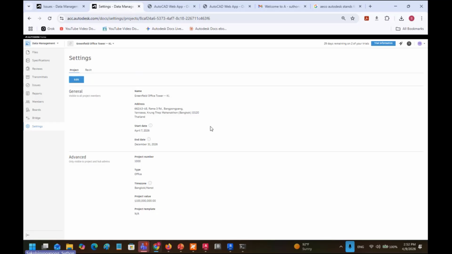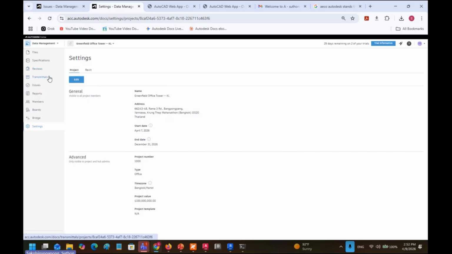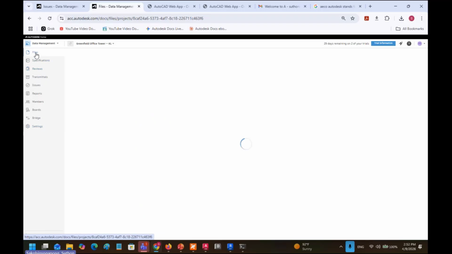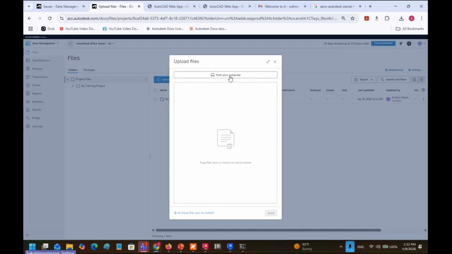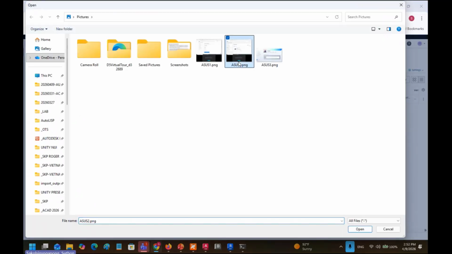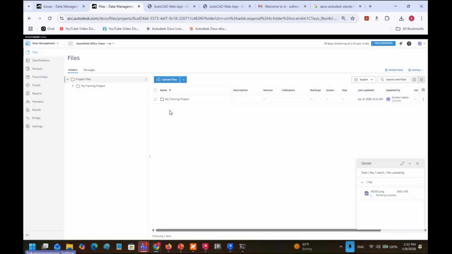So back to the basics, what is the purpose of using data management? You can see from the features that I showed you, data management is quite important. You have a single source of truth, one place to work with, and you can communicate whatever to your team. For example, you can add files at any time. You can upload files from my computer. This is the upload. I can upload the files and click done. The file will be added to the project.